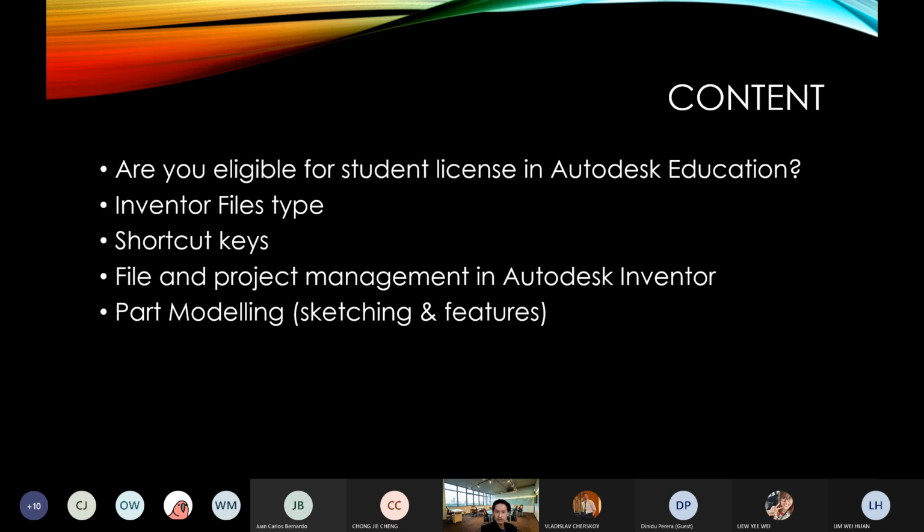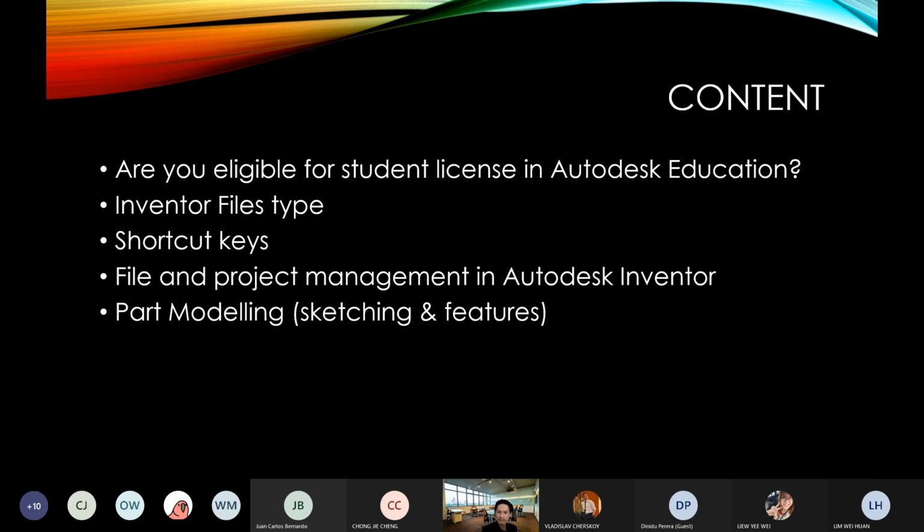But not only for students. If you are a lecturer or educator from any institute, as long as you have an educator identity, regardless of whether you are from primary, secondary or tertiary education, you are eligible to download the software. That will be the first thing we do today.